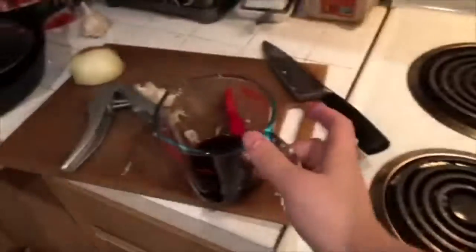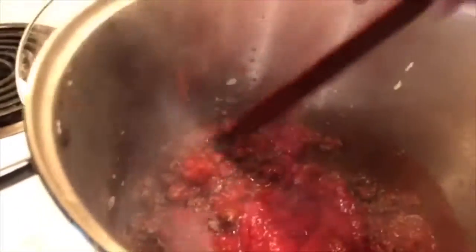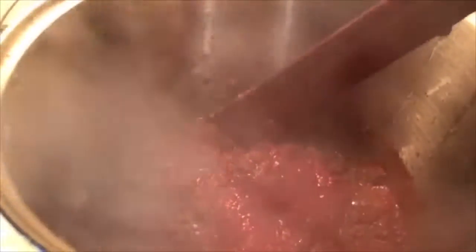So here we go. So first in will be the crushed tomatoes, and then the tomato sauce. Really hard. And then this water mixture of wine and water. That's good. And then I'm going to need both hands for that. I'm also adding in these 2 Parmesan rinds that I've frozen just to give added complexity to the sauce. I like to do that in soups or sauces, as I've talked about in my other videos. It's an amazing thing to do. Always, always, always freeze and save your Parmesan rinds.